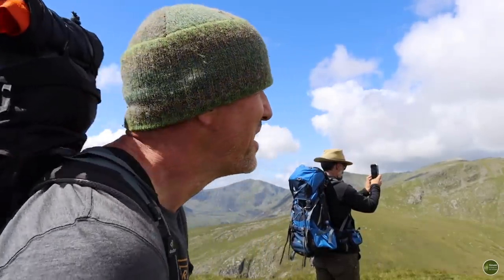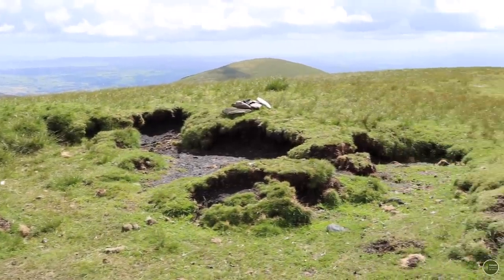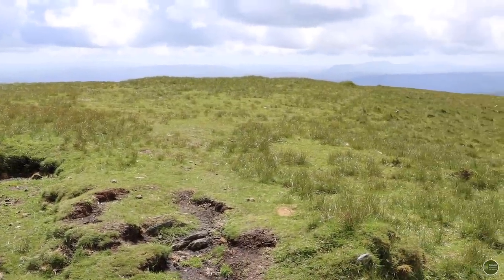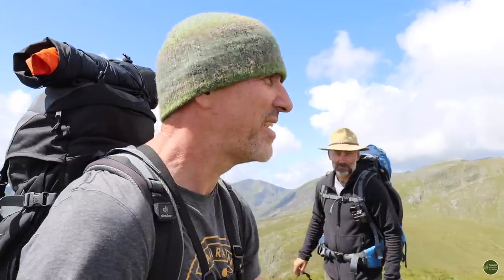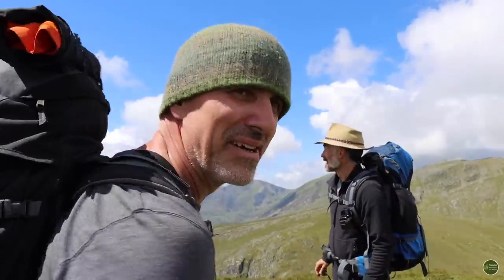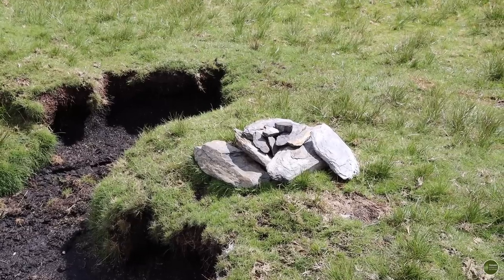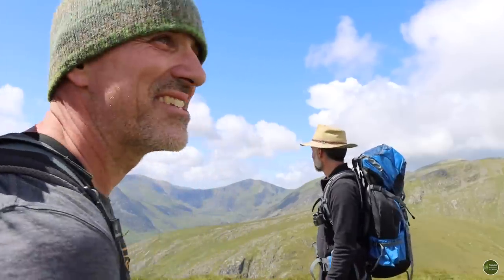Well, here we are on the top of our first hill. It's a bit nondescript. It's just a round topped hill really, but it's taken quite a bit of effort to get up here, I can tell you. It's been a long old slog, isn't it? Yeah, it has. Just up for, I don't know how many miles, a few, it is a slog. There's a tiny little pile of stones on the summit and that's it, that's all there is to mark the top. But you can see that you're at the top on a day like today.